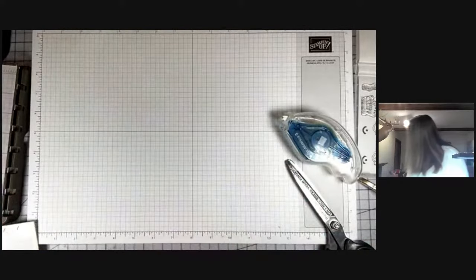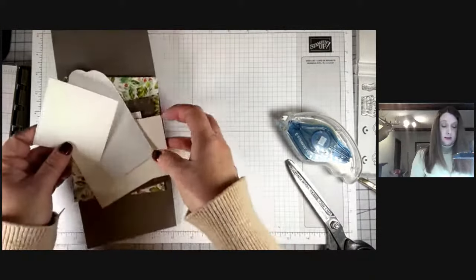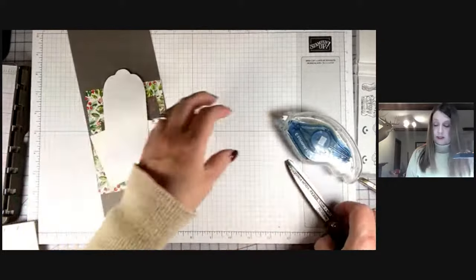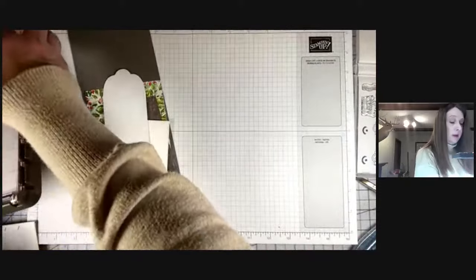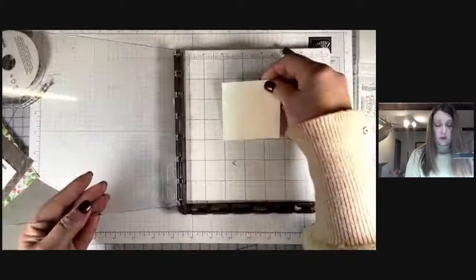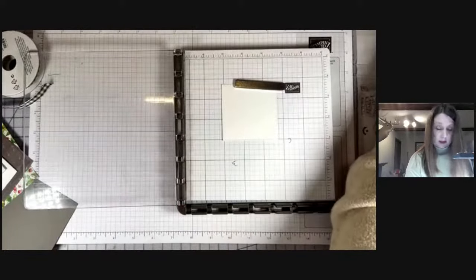All right, we are ready to move on to card number two. And got all my pieces here. This one has a lot of stamping to it. So we're basically creating a little scene with our stamping on this one. But it also shows just some of the cute things you can do with the little truck.